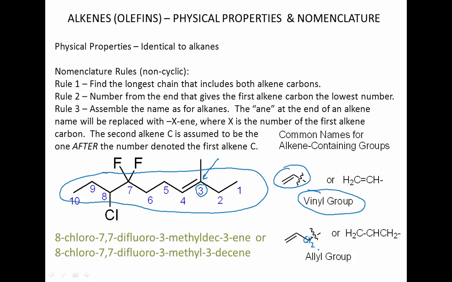The 3-carbon group, where we have the direct attachment to the CH2 group and the double bond later, is referred to as the allyl group. We're going to see the significance of the allyl group much later in chapter 10, but these are the common names for those groups. Sometimes you'll refer to a carbon directly part of a double bond as being a vinylic carbon, and this carbon, one carbon away from a double bond, as being an allylic carbon or an allylic position.